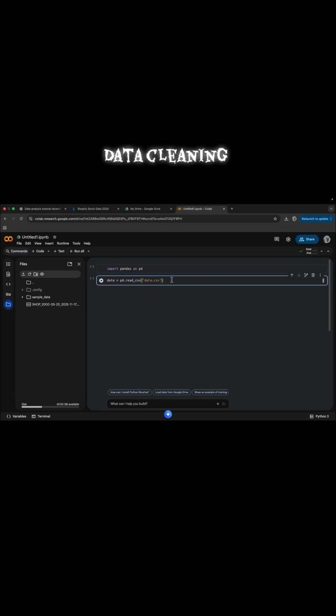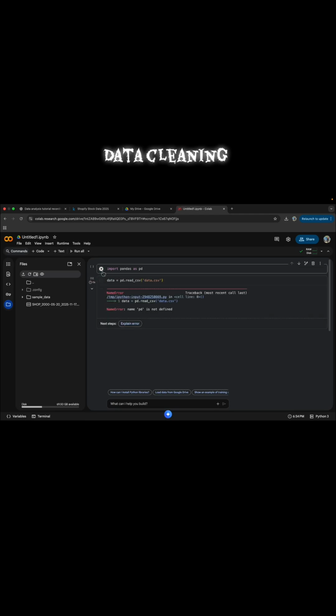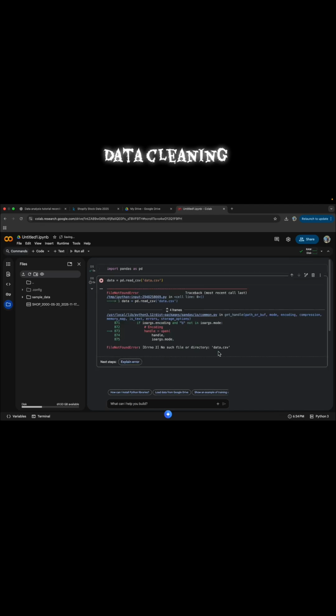As long as I've started the statement, it is going to help me to finish it off. So if that is what you want, just click on tab and it's automatically going to be okay. So now I've got my data. This is because it's not defined. So now that it is defined, I'm going to click on this and it's fine. So no, there is no data.csv, because there is no data. So you need to be very careful when you are doing this.